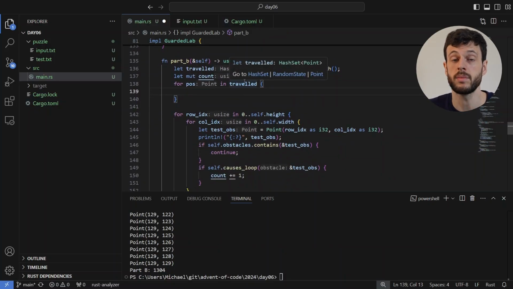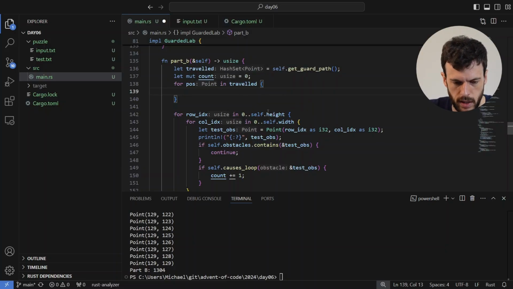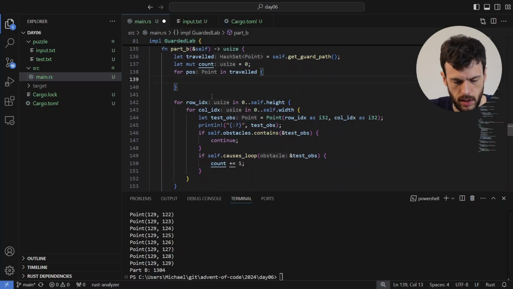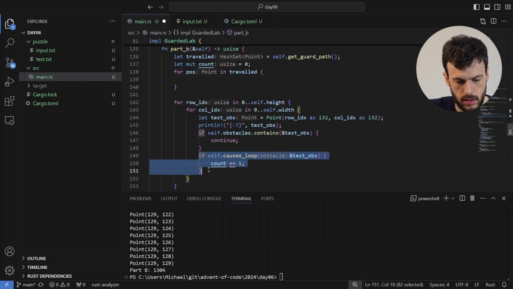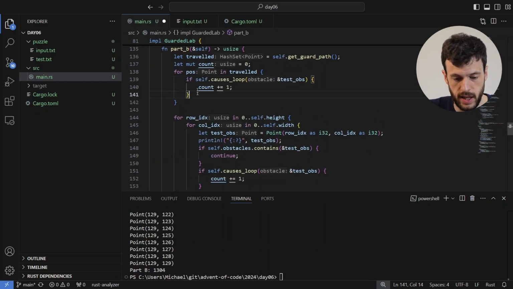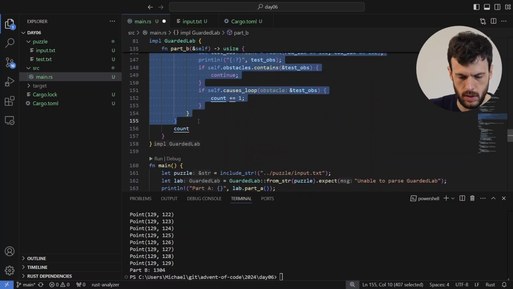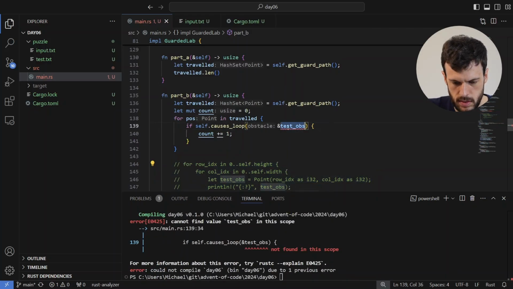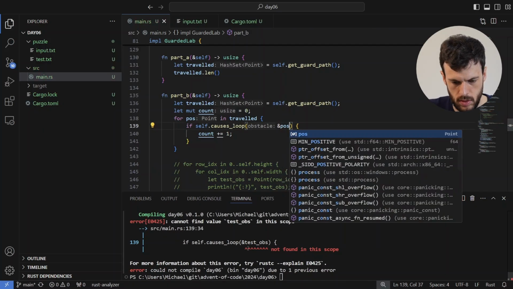Now I can't run this with my tests. Actually, I can run this with my tests because I'm inserting a new obstacle. So yeah, that should work fine. For pos in traveled, it can't be in the obstacles list. So we literally just increment the count. That's it. Ooh, it's not happy with this because it should be pos.